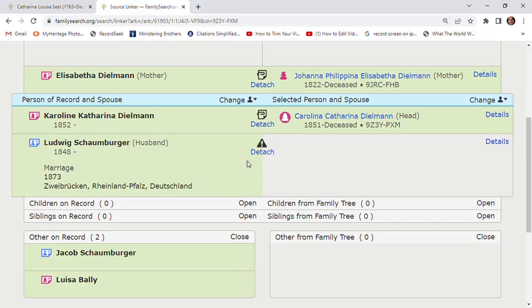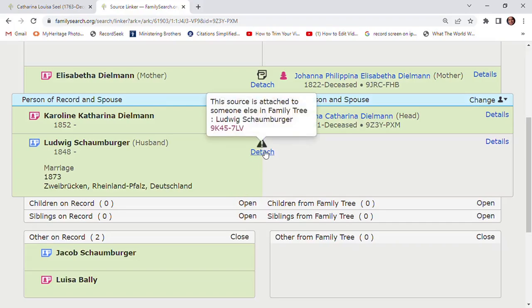We see from this black triangle here that the husband Ludwig has already been in the system, and this is him right here. So what we want to do is go to him right now in the system. So I'll select it or click on it.